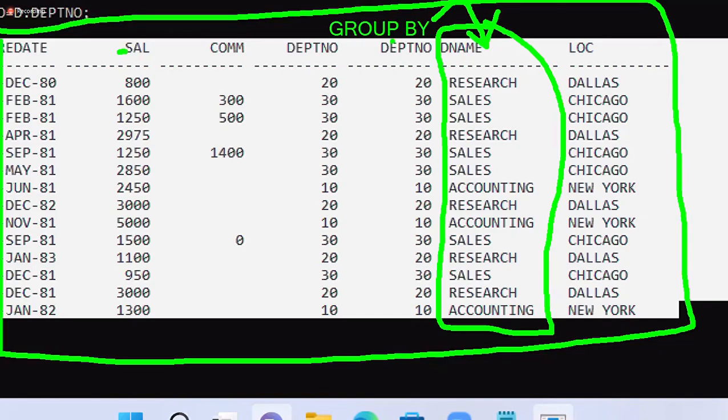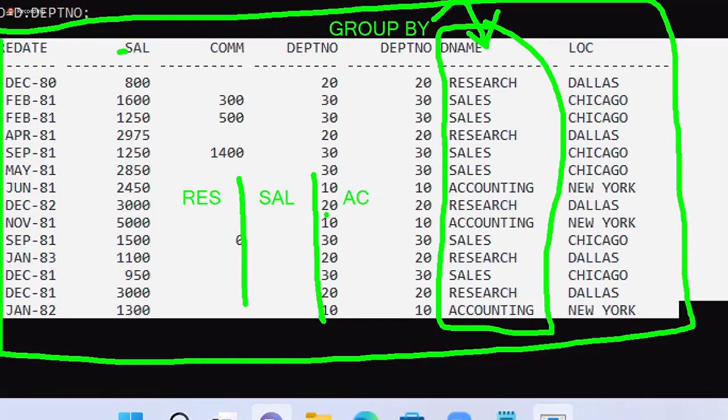How many departments are here? Then three groups are forming. First is research, second group is sales, third group is accounting.